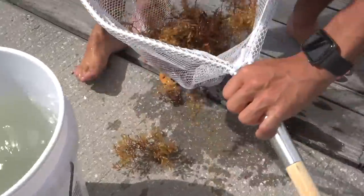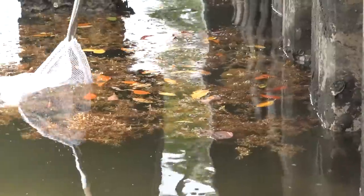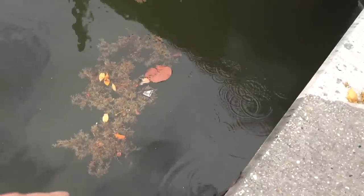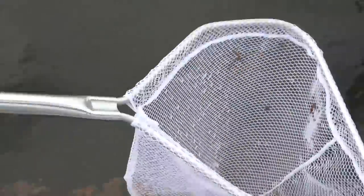He's puffed up — that's not the best thing. We're going to get him in this bucket and not disturb him too much because it's not good for them to puff up, but sometimes they can't help it, it's just their defense. Look at that shrimp — nice shrimp, and a little crab. He just ate the crab! He blew up on it. I got him, I got him! Let's get him in the bucket quick before he puffs up.